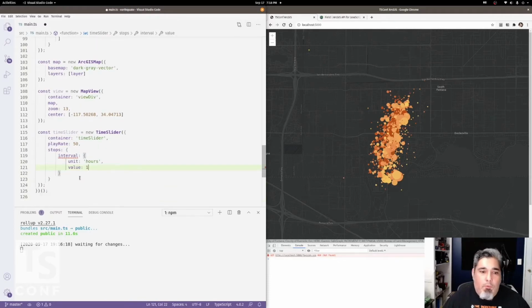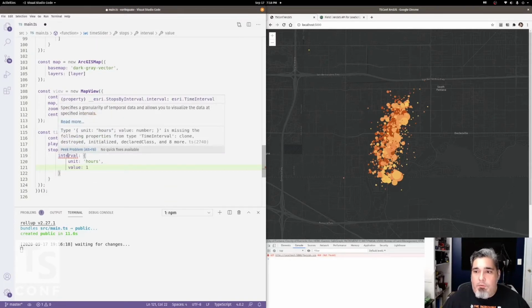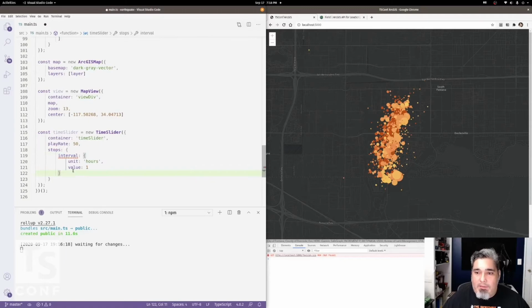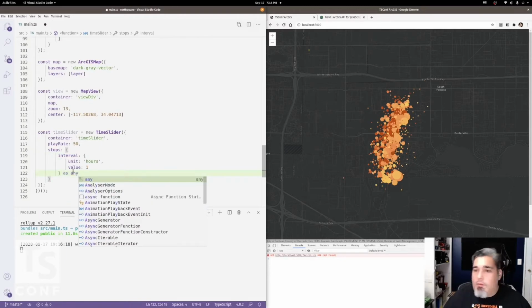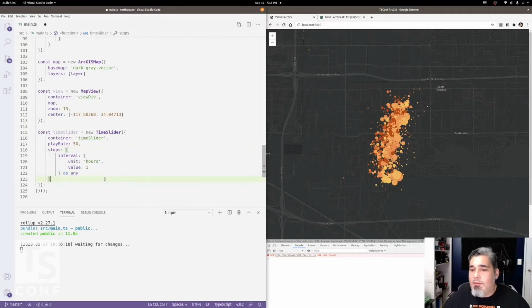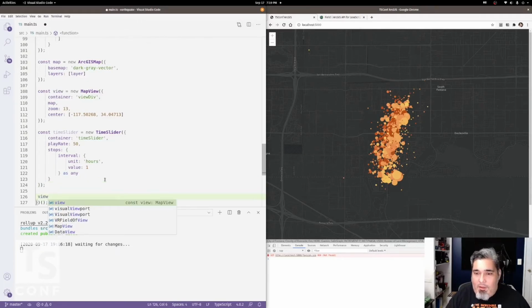The value of 1. This is another one of those parts where TypeScript complains because it's missing some properties because we're doing this whole autocasting. I'm probably going to get scolded by someone on the TypeScript team if they watch this about doing this as any here. If you can figure out how to make it work, it'd be nice if we could type together as different setters. I'm just saying, guys. I'm not trying to push it here. Okay, so we got that.